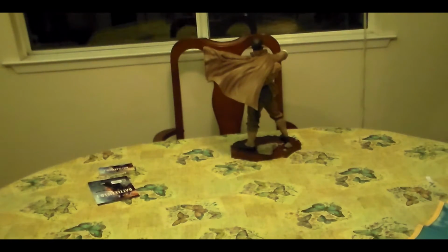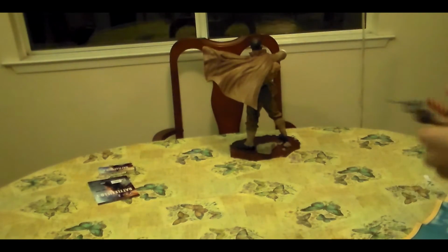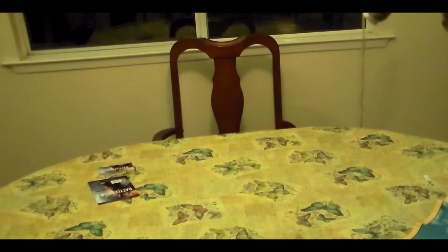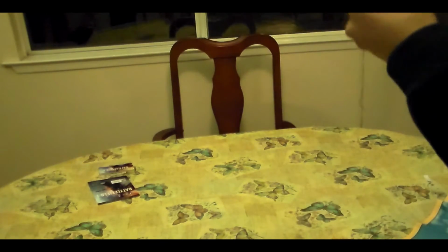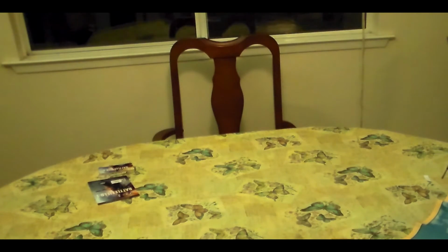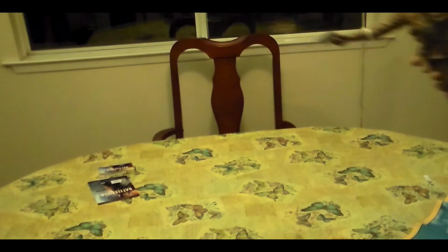So we got a nice little German gun right here. And we got a trench club right here. That would hurt if you got hit. They're all like rubbery too. So let me bring you guys closer with this. Well, that just looks weird without it. Wait a minute. So let me put these back on it. And then I'll show you what it looks like when you exchange it. Oops. There, now you can see a little bit of what it looks like.